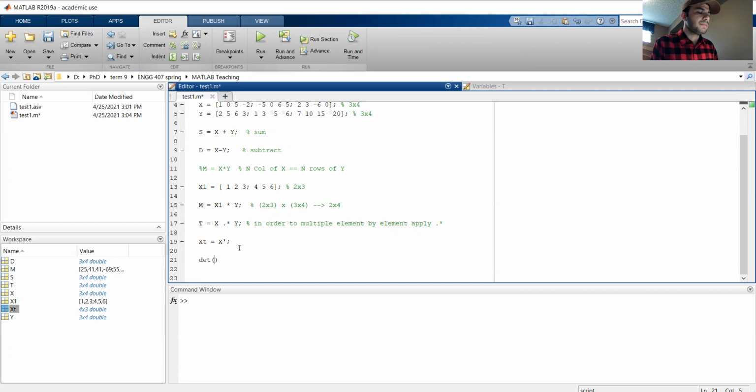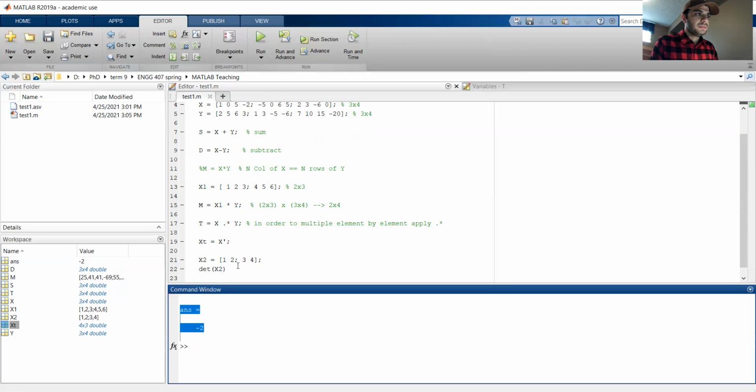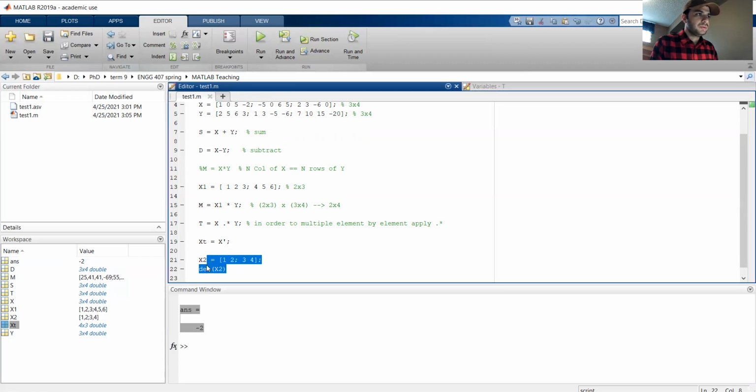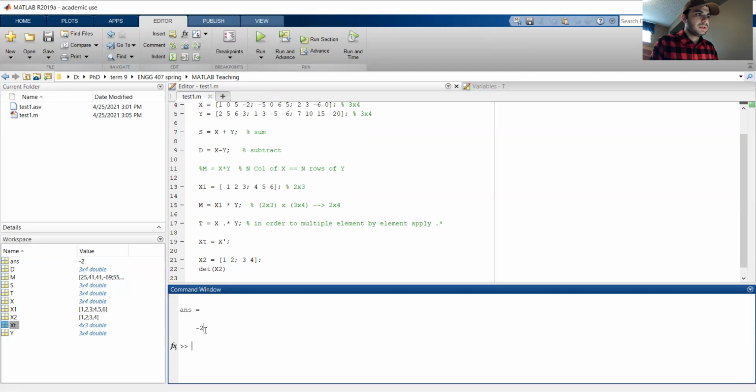That's the inbuilt function in MATLAB. But here, it's better to apply that into a square matrix. So let me define another matrix X2, 1, 2, 3, 4. And let's see what is the determinant of matrix X2. If we run, we see that determinant of this matrix, X2, is -2.